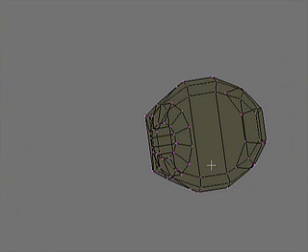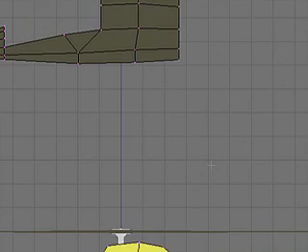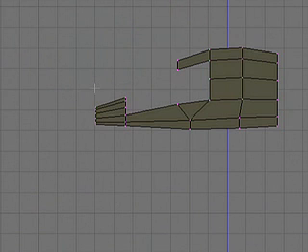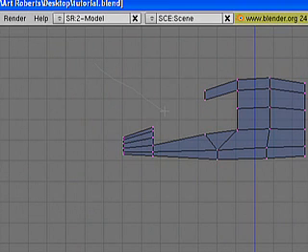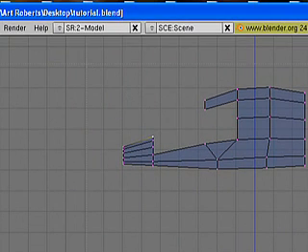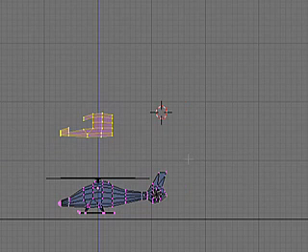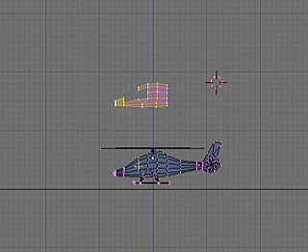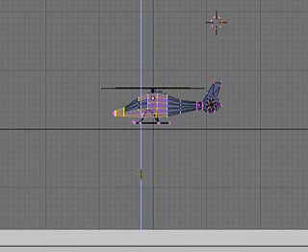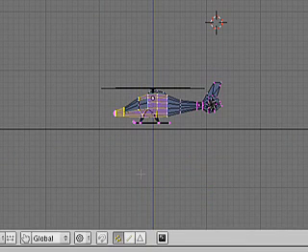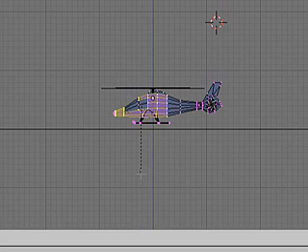Now I'm going to place that back into the helicopter. So I'll just grab that up and move it back into the helicopter. I'm going to resize it to 98%, so I'll use S .98.